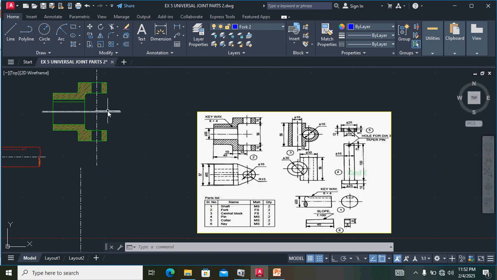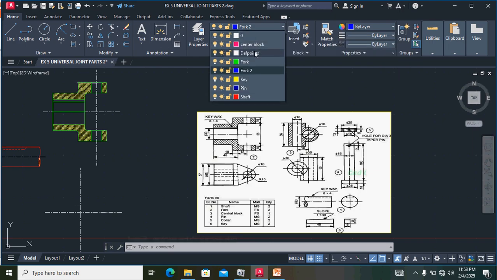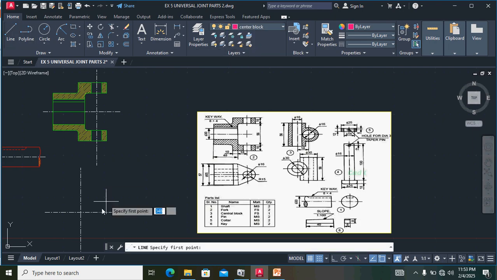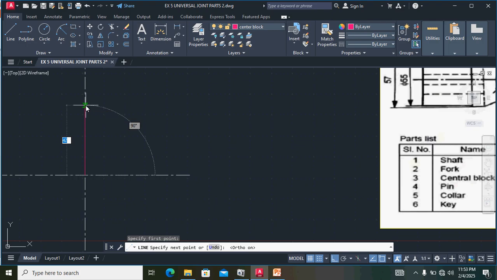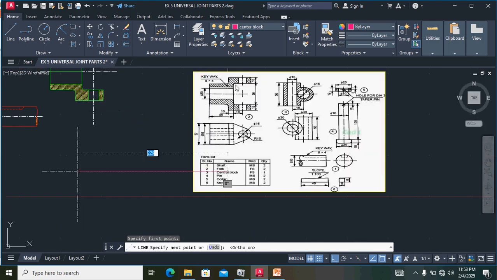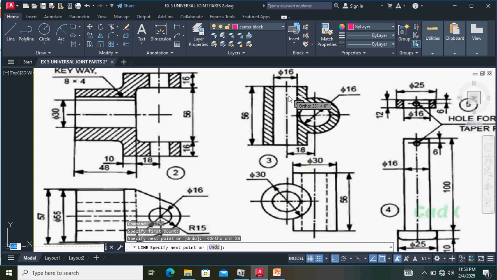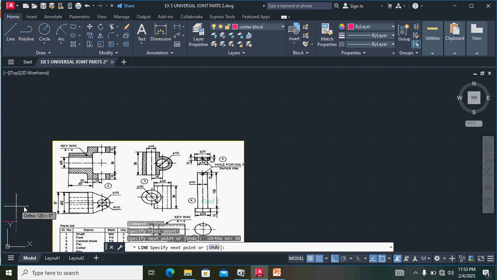Okay, the height of the line is 56, so we have to draw the line at 56. Type enter and draw the diagram. Here 30. Okay, the diameter of the circle is 30 mm, so we take 15 mm on this side of the diagram. Diameter of 30. So we click line, and click the line from this point to height 56. Type enter and finish the diagram, 15. We finish it. Okay, now we delete this center line.